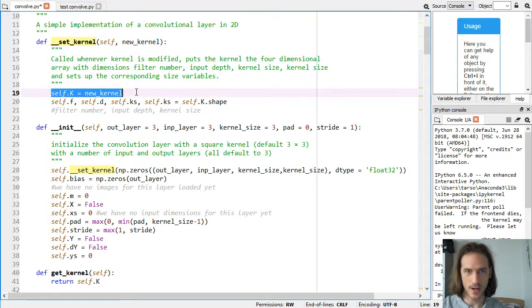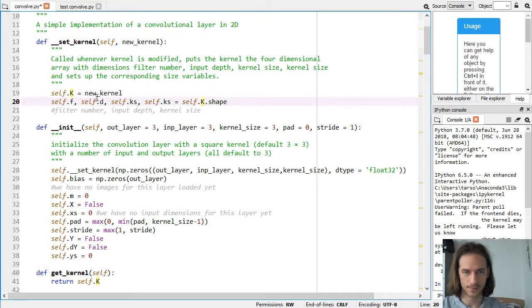So self.k is going to be the kernel. It's just going to get this kernel put into this, and we'll get the filter number from f, the depth, which is the number of the input layers, and ks, just get the shape.